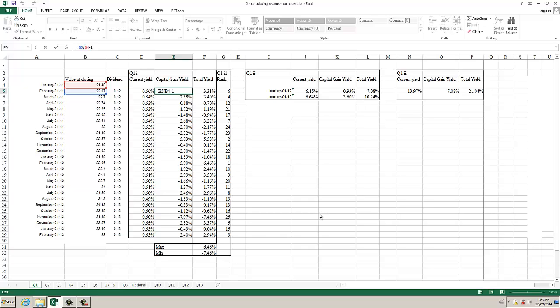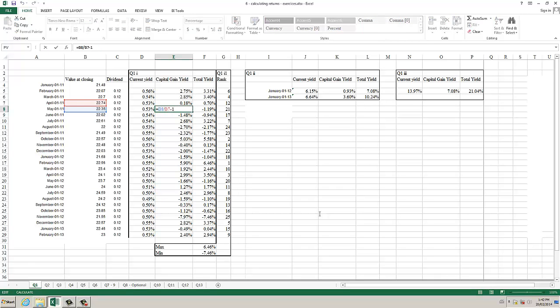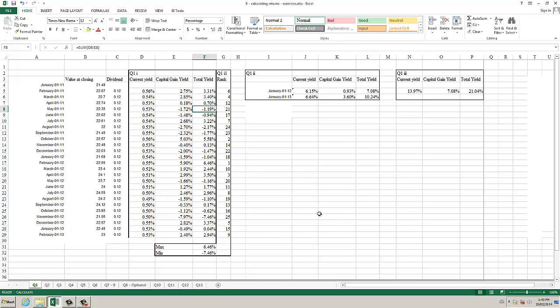Once we've done that for each period, and again, each period here we're always looking at 2 different months, the first month and then the following month, all the time, because we're calculating monthly returns. Here, the total yield. That was the answer to question 1. So once you've done the first line, you could copy this down all the way to the last period. When I want to rank them in question 2, you could just decide to have a look at them.